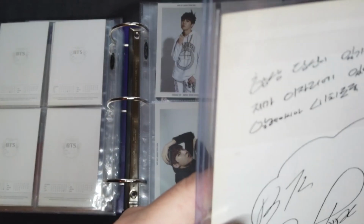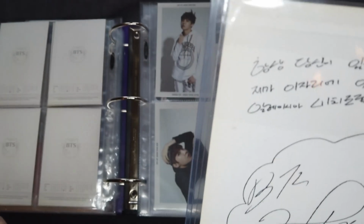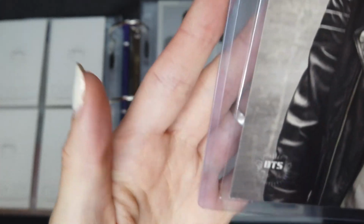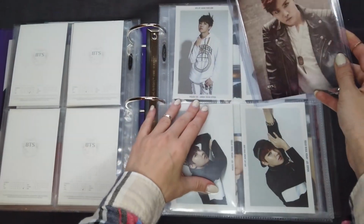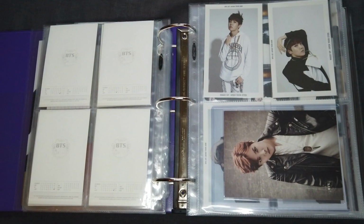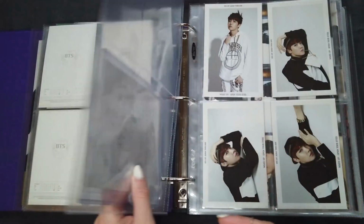It's not in 10 out of 10 perfect condition. As you can see, there's a little bit of yellowing and browning along the edges. Nothing crazy, just some minor yellowing there. And then on the front, some of the corners are a bit white, but really nothing to complain about at all. So yeah, love this card. I'm so glad to have found it because that's just one less stressful thing to be looking for. And again, I love that whole Red Bullet era.